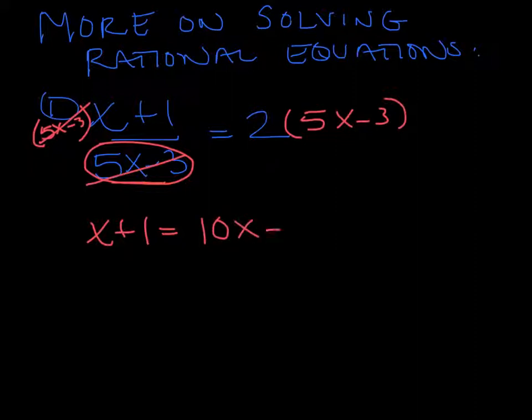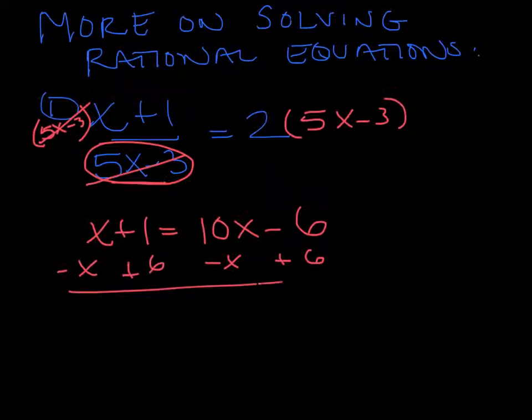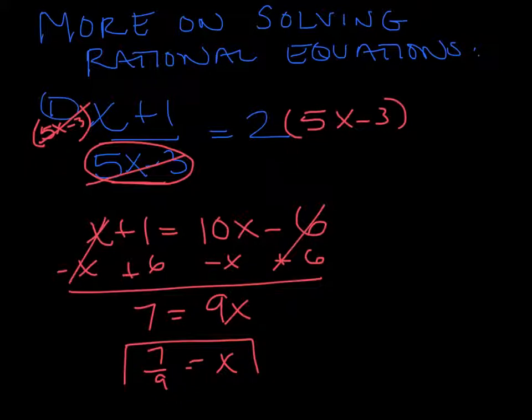I'll get 10x minus 6. And that was really the point of what we just did, is now we have a nice linear equation that we can solve. So what we end up doing is we bring over our x's. At the same time, I'm just going to bring over my values to the other side so that those drop. I get 7 equals 9x. Those drop. I divide by 9. I get x equals 7/9. Okay, leaving it in fraction form is perfect, because if I make it a decimal, I have to round. But you guys know that if you're in my math lab and they ask you to round, you'll do that. So let's look at another one.